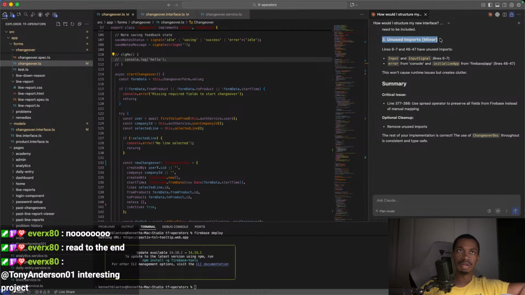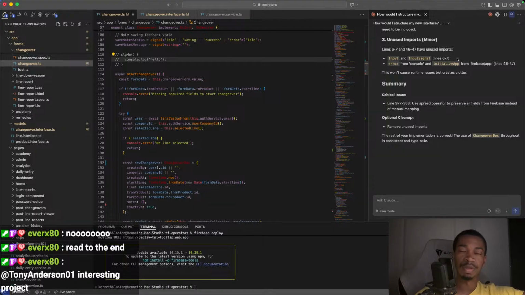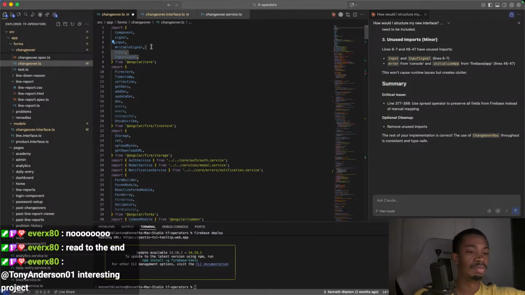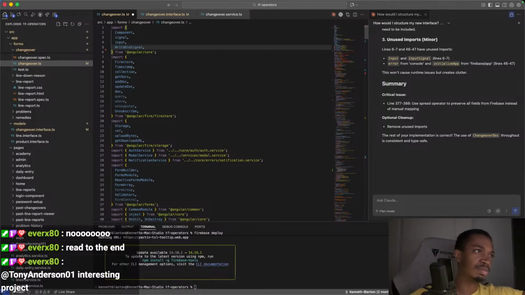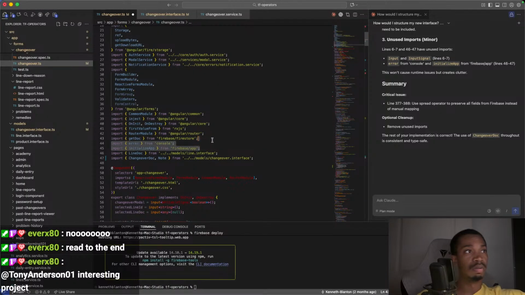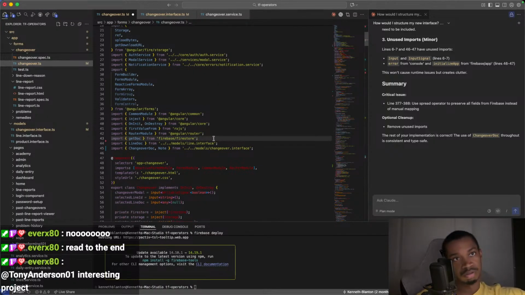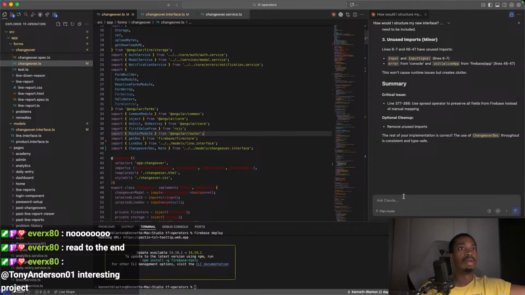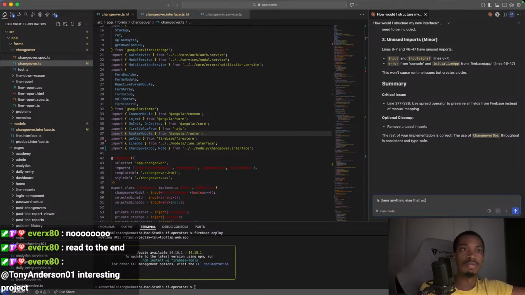So 3 unused imports. I'm thinking, oh, do I need that? Fine. And then I'm not gonna mess with this form right now. Do that and that. Don't need it. So, anything else that would need to be done for this to work?